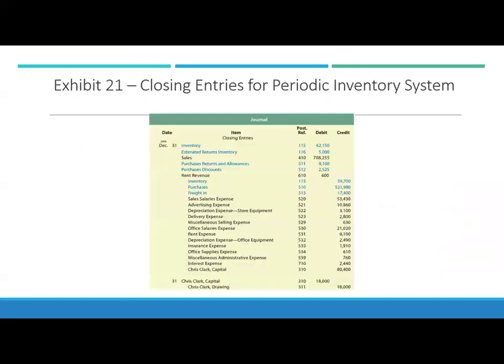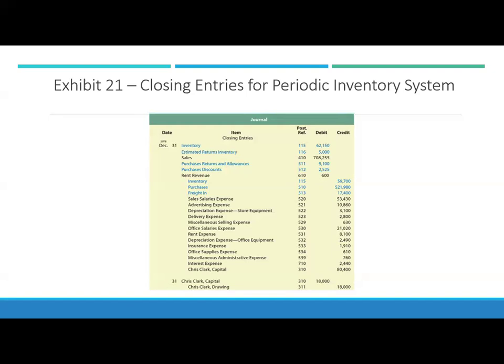The purchases account is an activity based account, and so that's a temporary account. And that has to be closed out during closing entries because purchases as an account just shows how much inventory was purchased during the period, how much freight was paid for during the period, how much purchase returns and discounts were done during the period. And so that all gets closed out in closing entries.